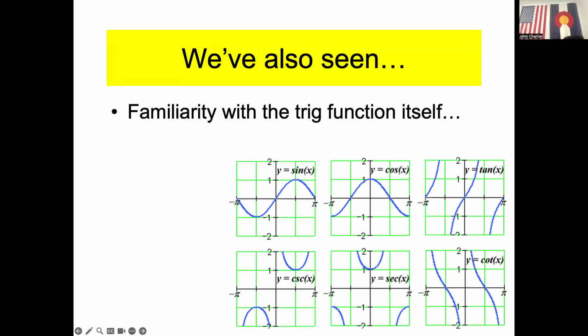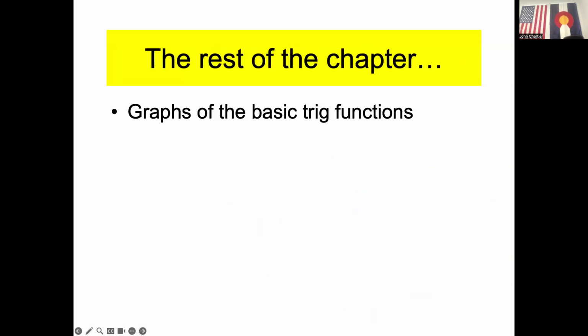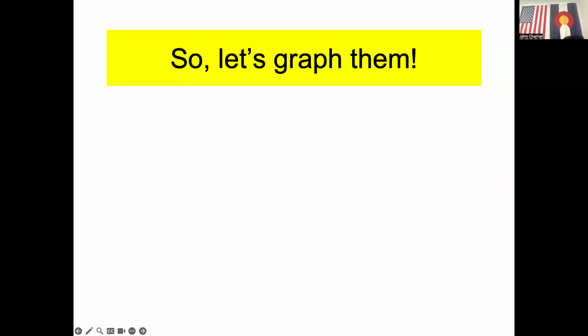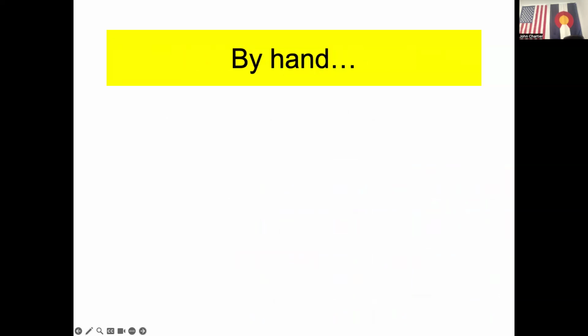To help you understand the basic shapes, we have 2 days devoted to just graphing those shapes: the basic 6 trig functions. We'll do sine and cosine today and the rest tomorrow. So let's graph them, and we're going to do it by hand. Yes, you can use a calculator to check your work, but this is meant to be done with your hand.